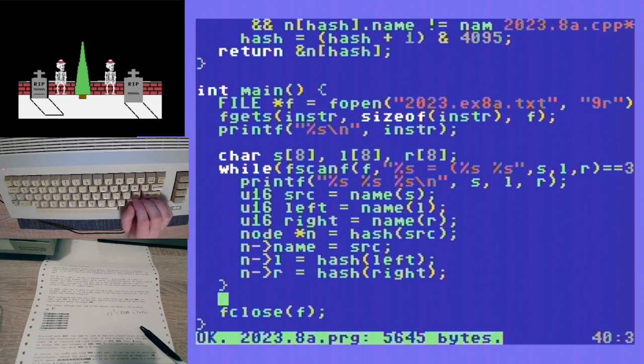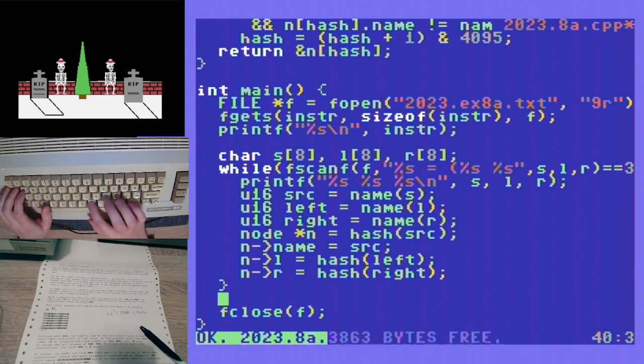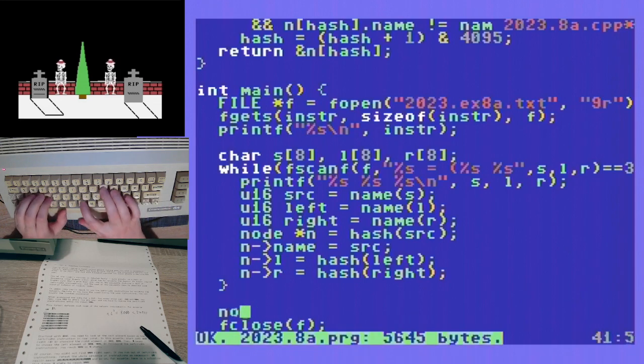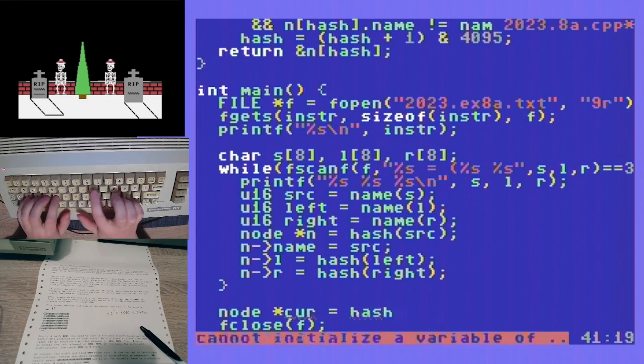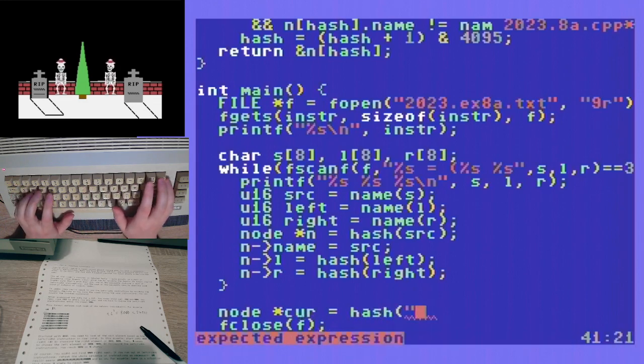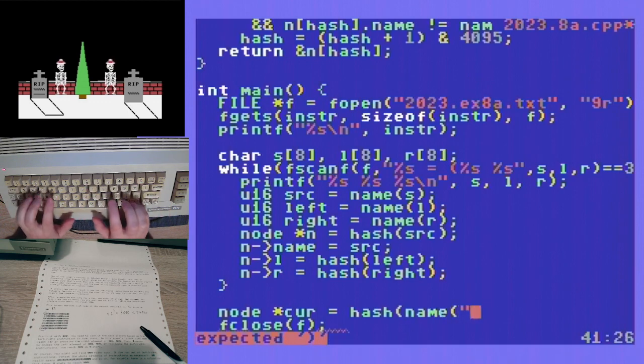And then we need to walk the... How am I on memory? 4 kilobytes. That's a lot. Okay. Then I have a current node equals hash name AAA. So we're at AAA in the beginning.